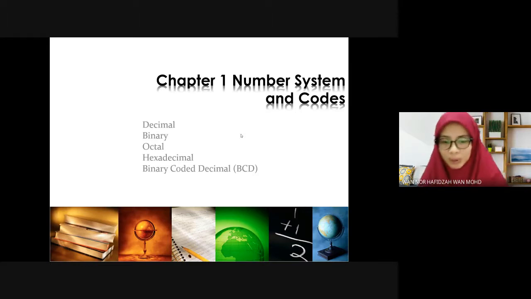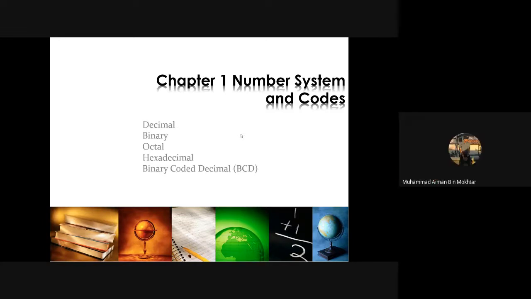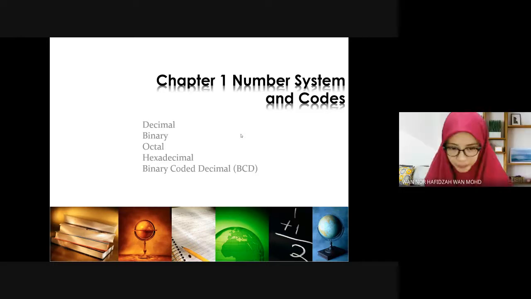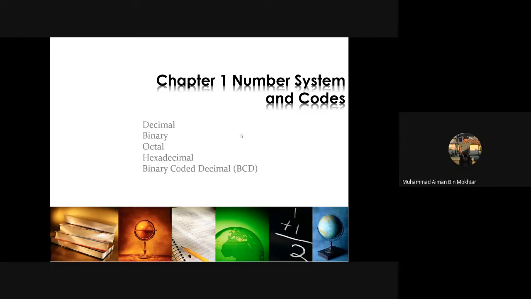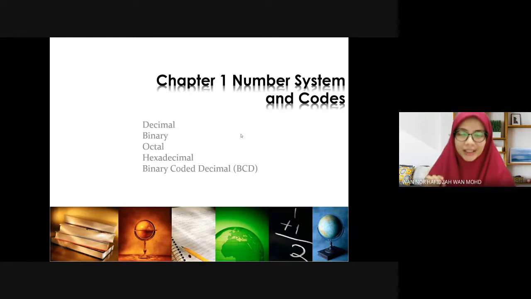Okay. And then what about binary coded decimal? Never heard of that yet. Not yet, madam. All right. So if there is something that you don't know, then it's good, because you will learn new knowledge, right? Okay. So binary coded decimal is basically a decimal number that will be converted into BCD. Each decimal digit is represented by 4-bit binary.